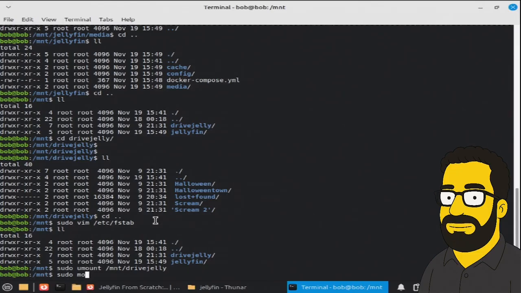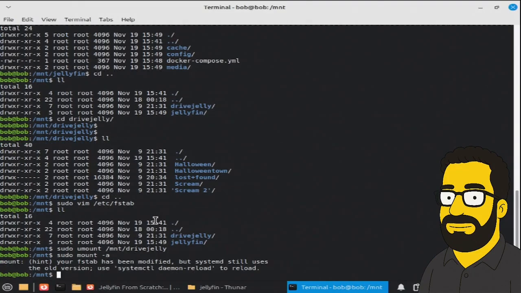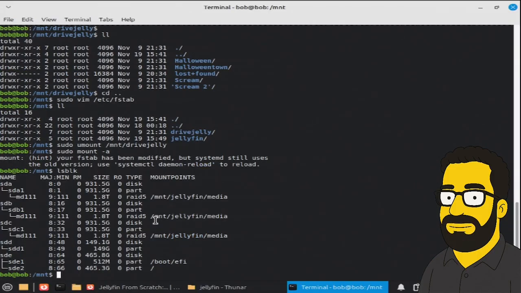Oh, mount A. This is like rebooting. LSBLK tells me that, hey, I mounted it correctly.